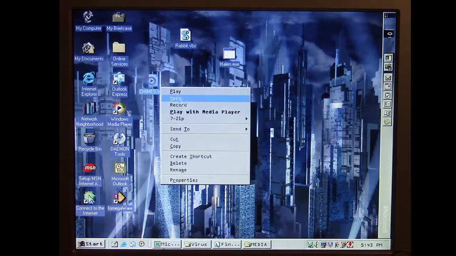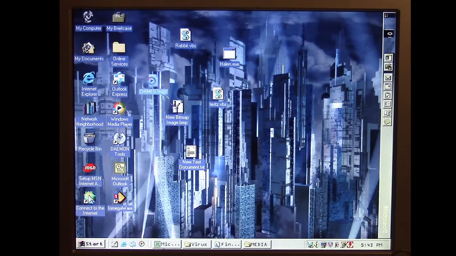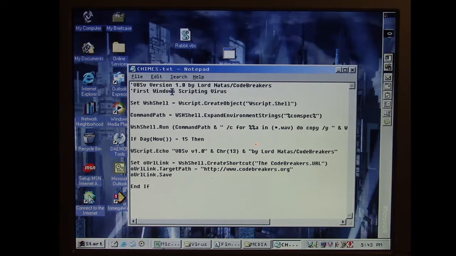If I were to take this, and let's see, we change its extension here for a second. We'll change this to txt, make it a text file. We open the text file, it is now a copy of Rabbit. So that just shows what it can do with other formats. It will again overwrite it and corrupt the file so it no longer works.